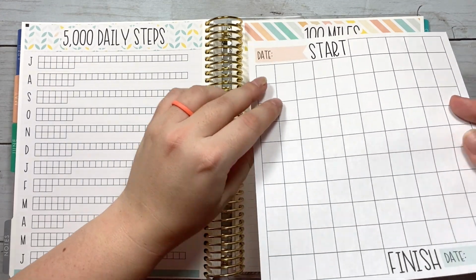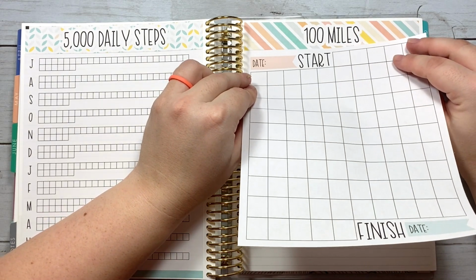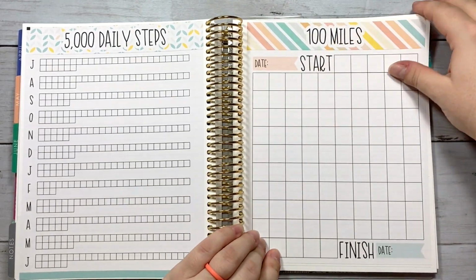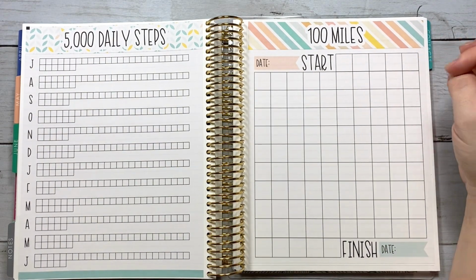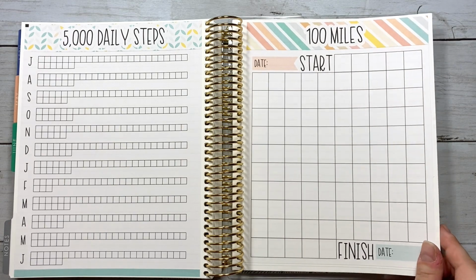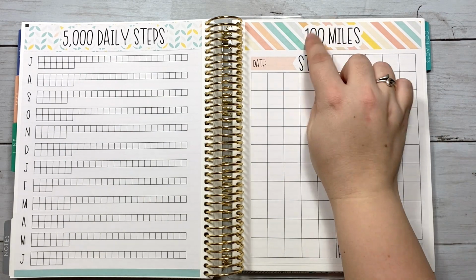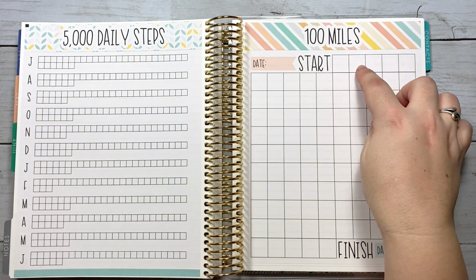But you can see here that this is a tracker with a start date and an end date, or a finish date. And it's essentially when you start this and then when you reach 100 miles. So if I walk 5 miles in one day, I'm going to color in 5 squares. If I only do one, I'll only color in one, then I can see how long it takes me to walk 100 miles. I just always wondered that and didn't ever really calculate it and wasn't really focused on it. Now I'm pretty determined, so hopefully it won't be that long. But I think this would be kind of interesting. And as I mentioned, I can always make this 500 and make each of these 5 miles, whatever.